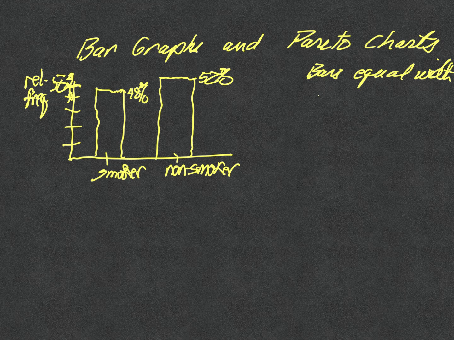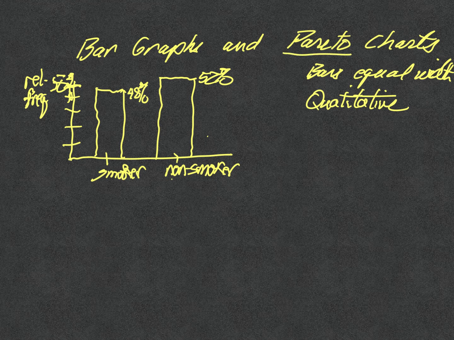Bar graphs are always generally made with qualitative data. All right. If you have numerical data, then you're typically making a histogram, which is essentially a bar chart with a little more information because it's numerical. Because these are categories, we separate the bars, we don't put them next to each other.